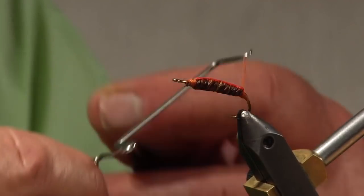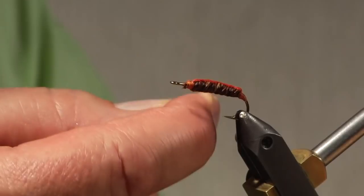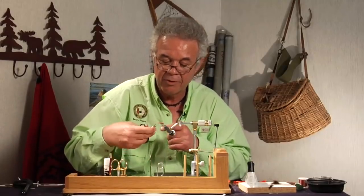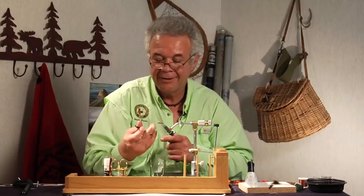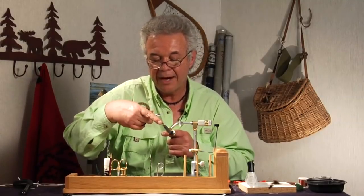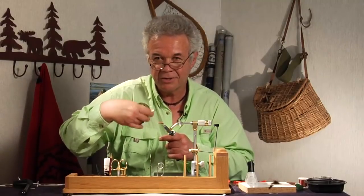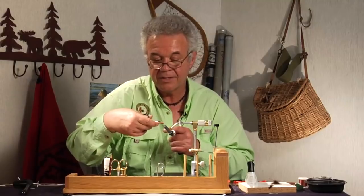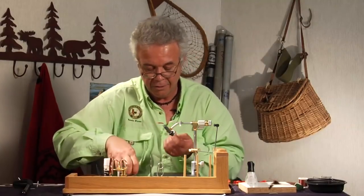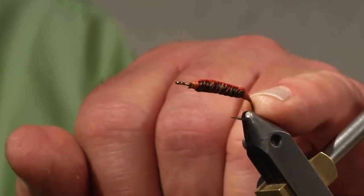My friend Todd Collins from Butte, Montana has always said that a good thing to know about fly tying is that one step beyond perfection is disaster. That's definitely the case on this, because if you do too many wraps, all of those thread wraps will slide down the hook. Then you've got to undo them all again and start over. Not the whole fly, but I'm saying just that little knob. So just do what you need to do. Don't do any more than that. As you can see, I have a nice taper on the back here now.